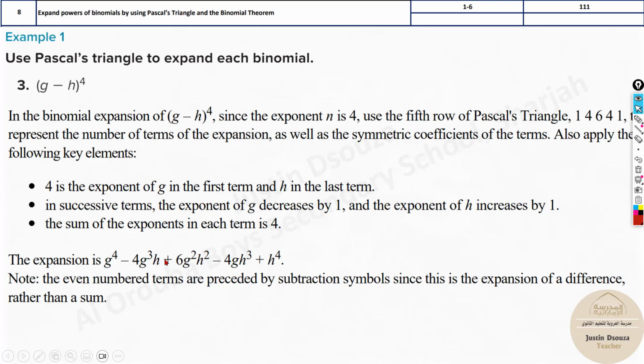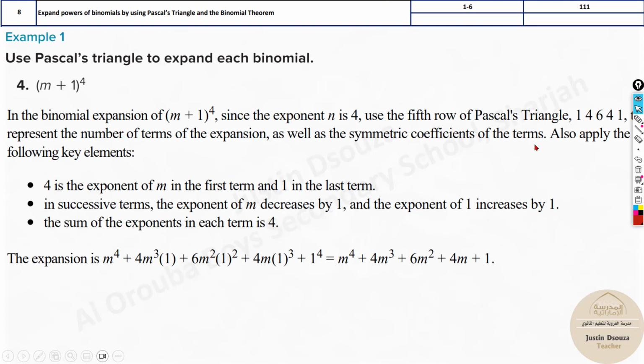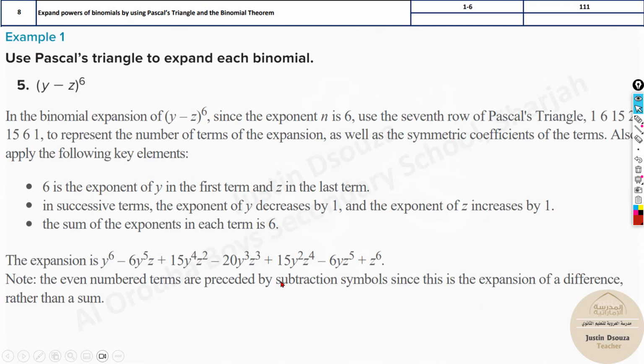Plus over here it's even powers, positive, minus, and lastly positive. Please do try to solve by yourselves and then check for the answers. They are very easy. So that's it. As it goes bigger, it'll just take more time. If you have forgotten the Pascal's triangle, just do the Pascal's triangle first.